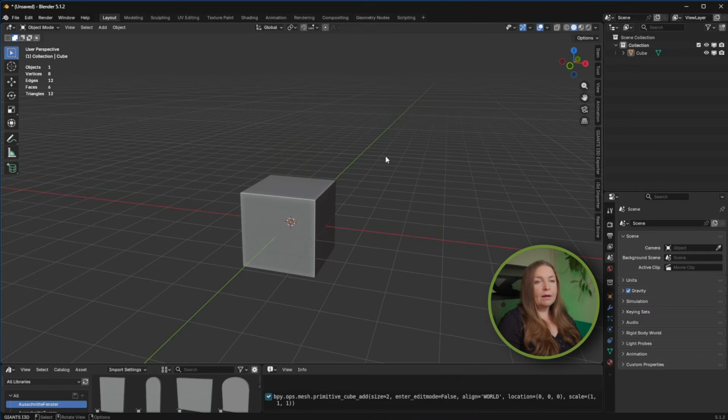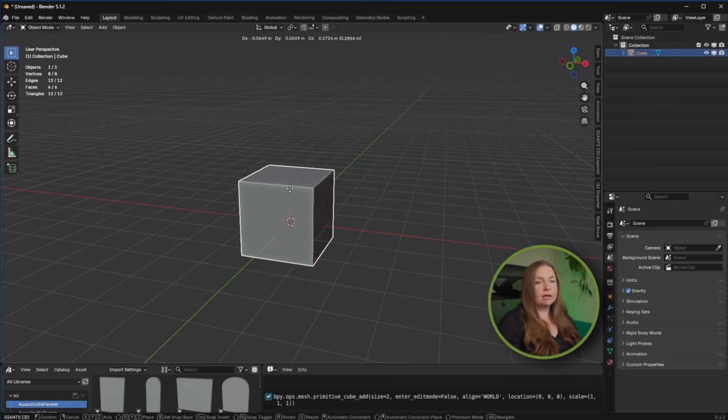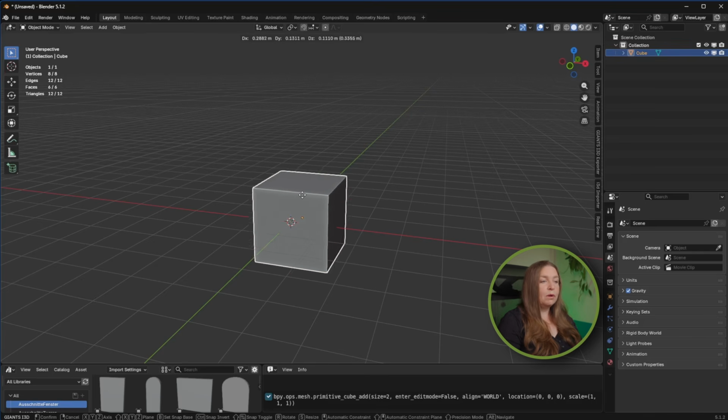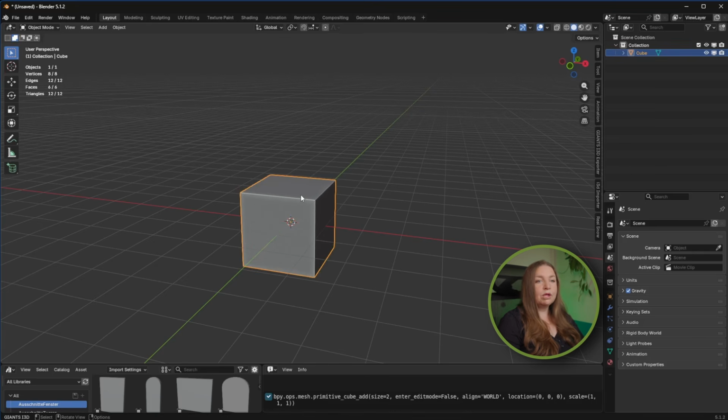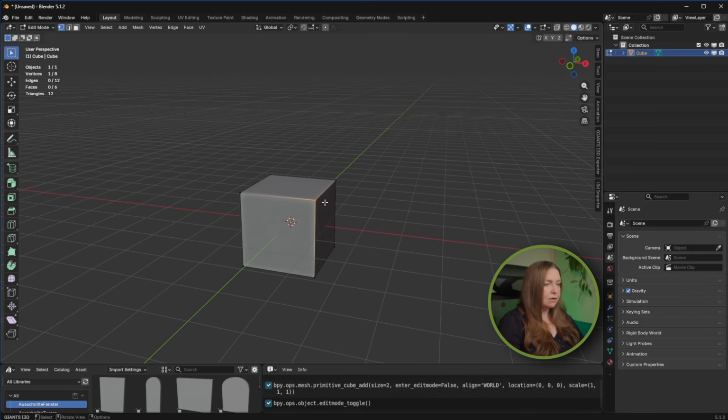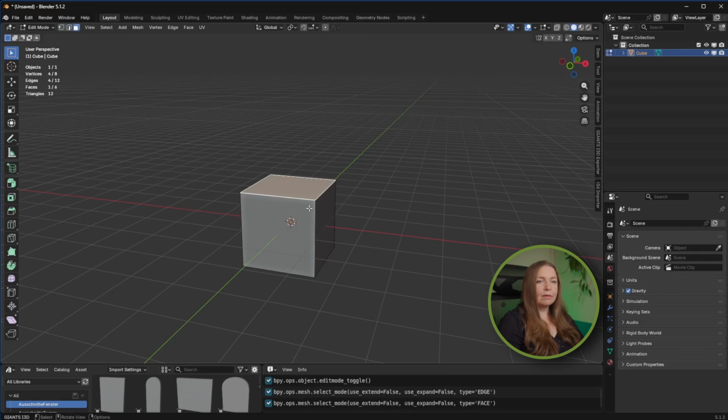But here's the 20-second version. In Blender, we work in modes. Everything we did last time was in object mode, moving the whole object around. Today, we live in edit mode, where we change what's inside an object. Its vertices, edges, and faces. Press Tab to jump into edit mode.